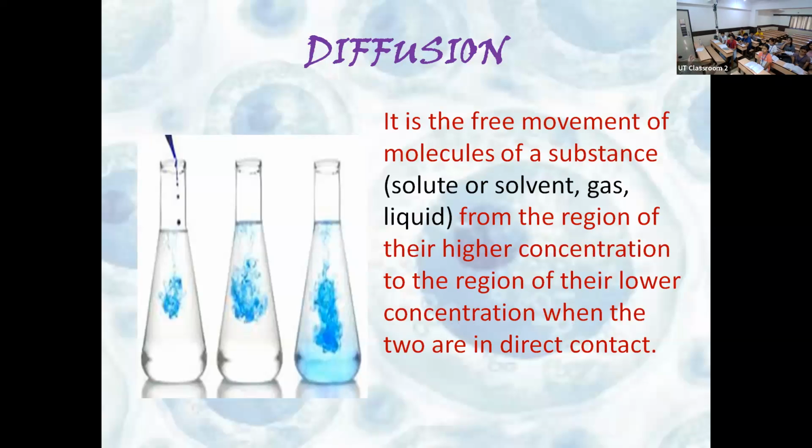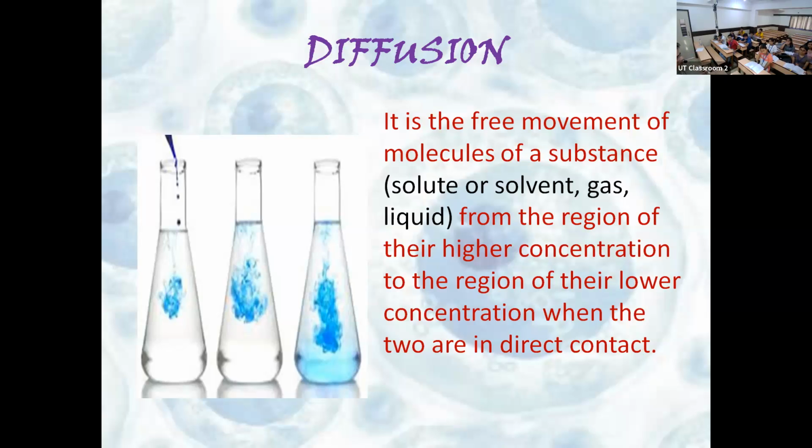Now, diffusion and osmosis are almost the same. In fact, osmosis is referred to as a special type of diffusion. Then we say, sir, what is the difference? Then, when I say diffusion, where does the molecule move from? Higher to lower. Okay, and when the molecules are in direct contact. These molecules can be solid, liquid, and gaseous. So diffusion primarily occurs in all the three mediums: solid, liquid, and gases.